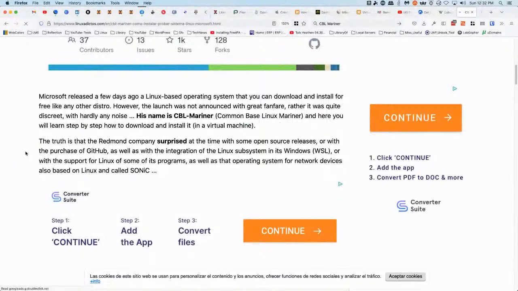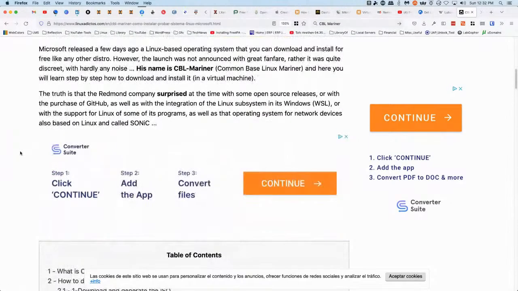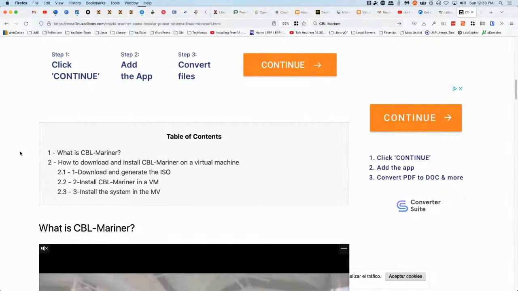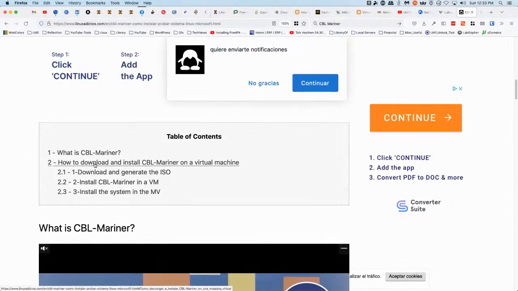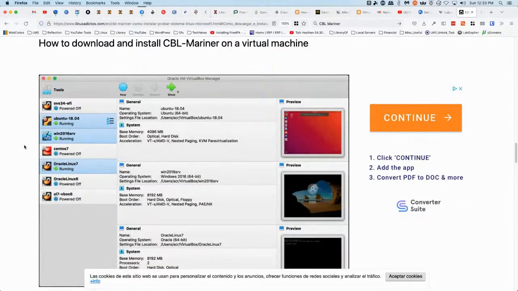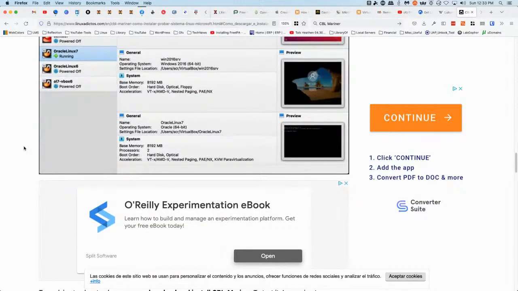So let's see. How to download and install CBL-Mariner on a virtual machine.